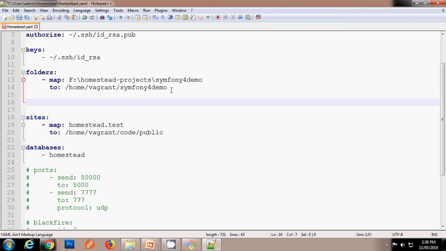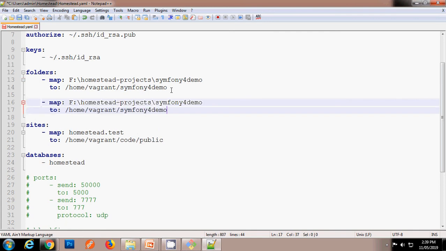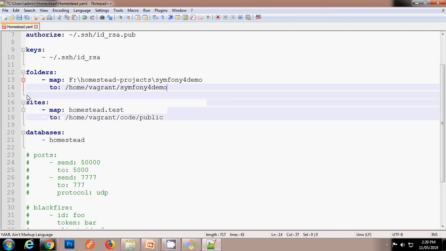You can create multiple folders for multiple projects like this. Here you can mention Symfony 5. So this is how the folders property works. The main purpose of this property is to keep syncing your files between your host machine and the virtual environment.